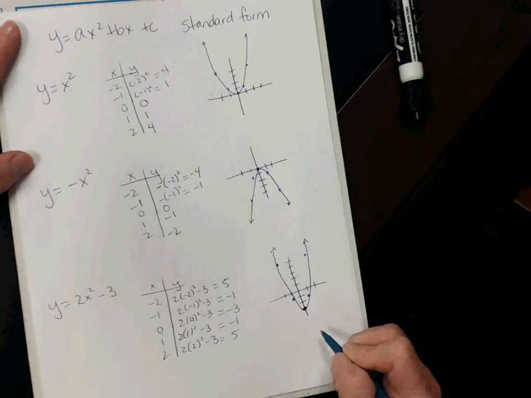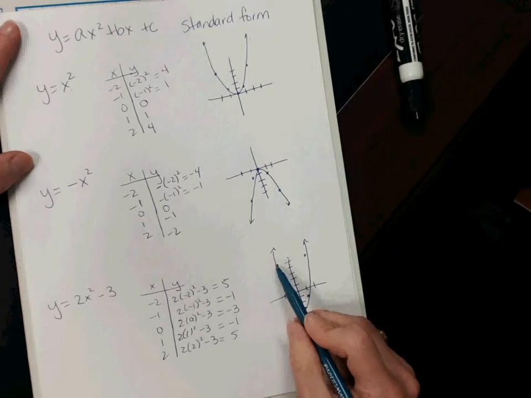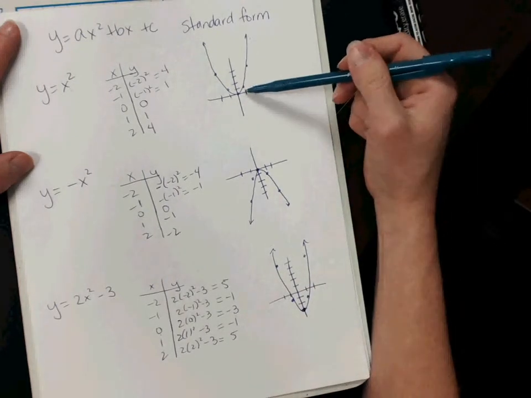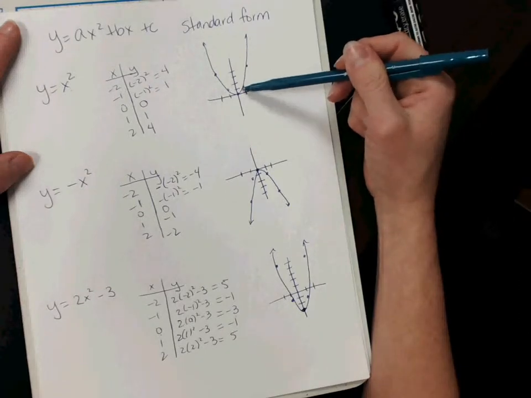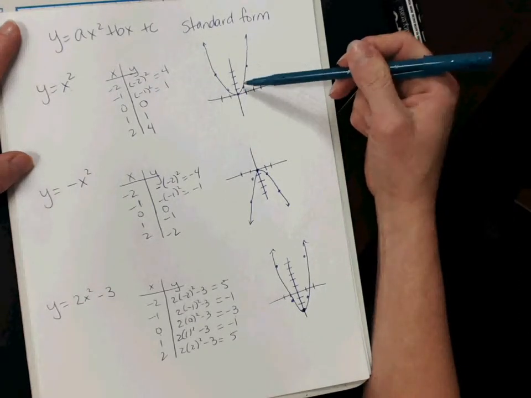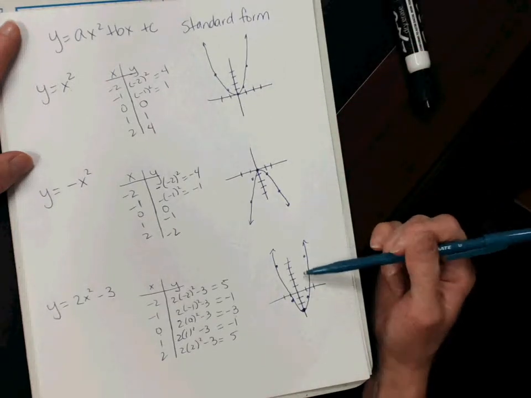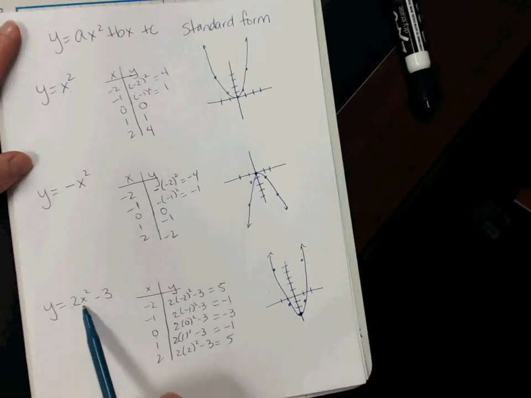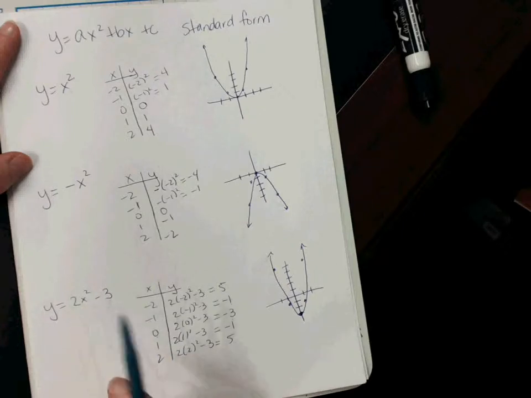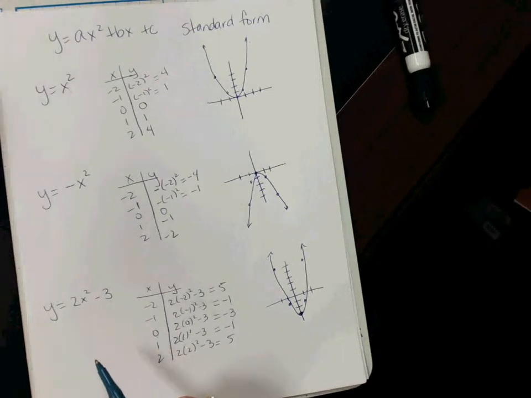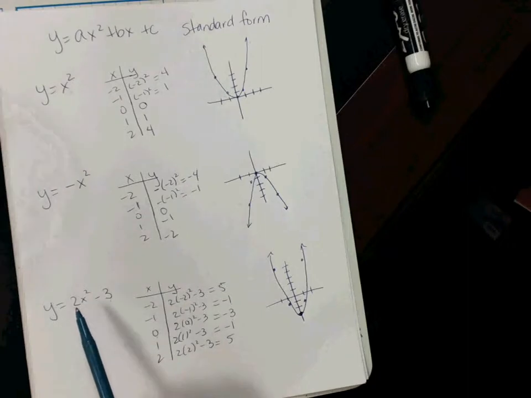Okay. So notice on this one, it's not a very good curve, but my graph is much steeper than it was here. Because here I went from 1 to 1, there's just a jump of 1 here, and then a jump of 3, going from here to here. On this one, I'm jumping 2, and then I'm jumping 6. So this value in front of x not only tells you direction, but also tells you how steep our curve is going to be. So the larger the number is, the steeper it's going to be, mainly because you're taking a number that you're squaring and multiplying it by a number. So the larger this number is, the steeper it's going to get.